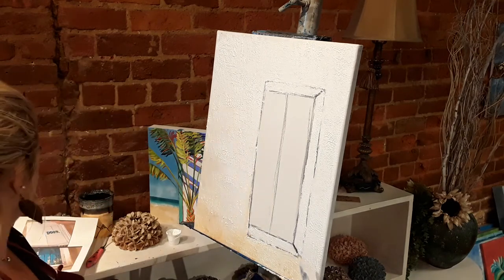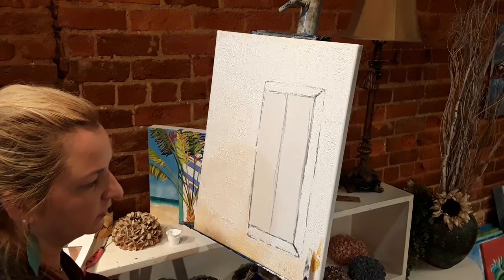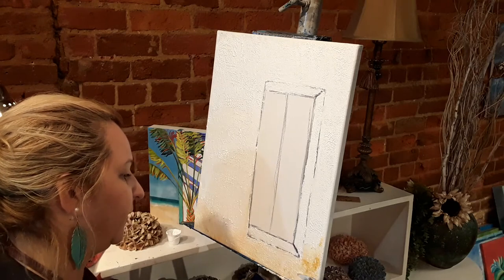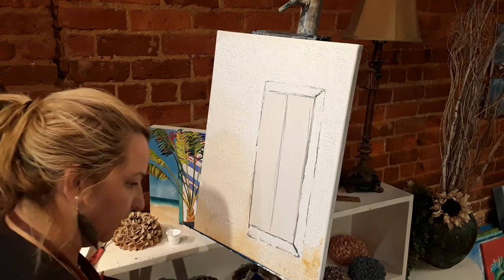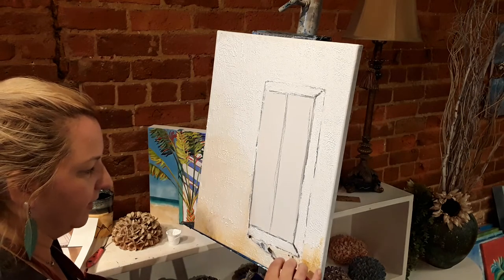There's our doorknob that's gold. But I want to start getting in some dark yellows now before I go too far. So once I put this yellow ochre on this side, I'm going to add some browns. So I'm going to get a little bit of burnt umber, and I want to put that underneath the doorstep.